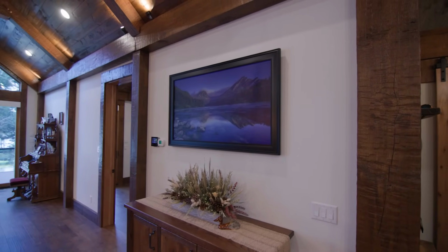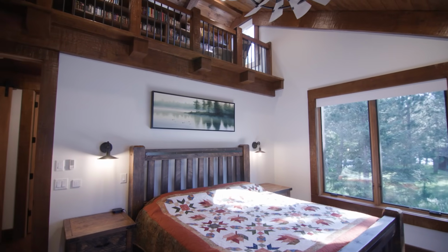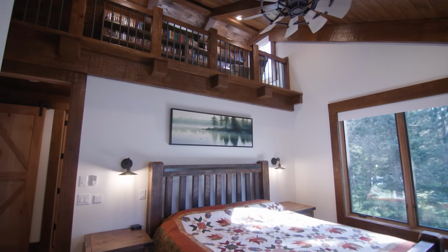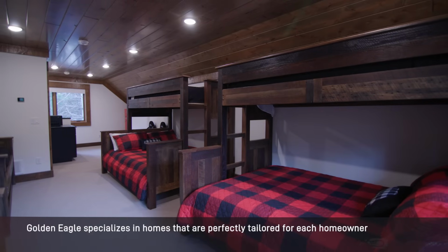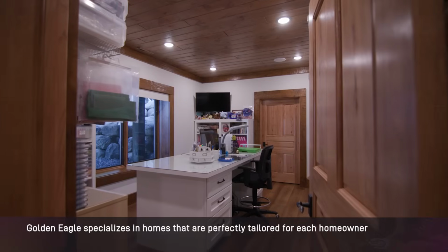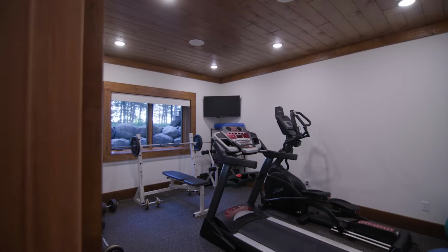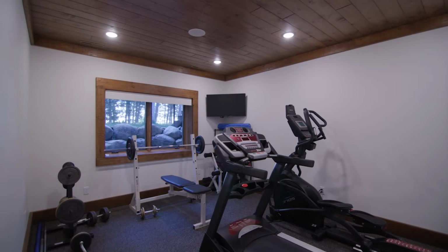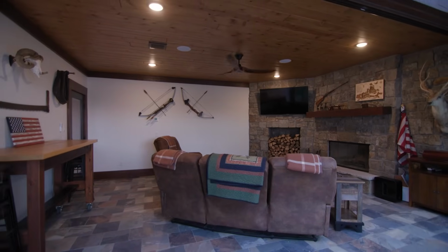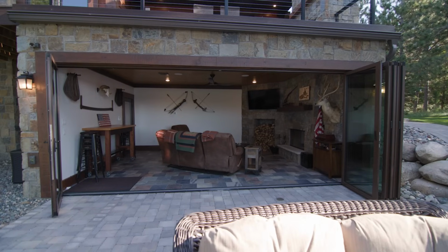Right. One of the other things that I noticed about this home was, man, they used every square foot of this home. They utilized everything, from the loft space above that second bedroom, the space above the garage, multi-purpose rooms. So some of those bedrooms were a crafts room, a workout room. So I like the multi-purpose use rooms. That Four Seasons room down in the lower level, if we want to move to that right away, that's probably my favorite room in that house.